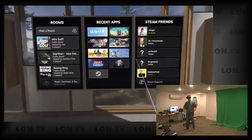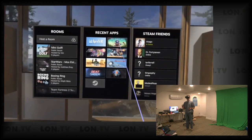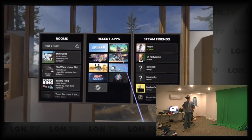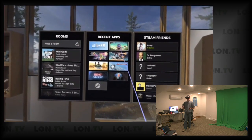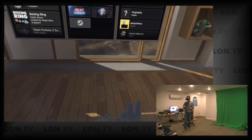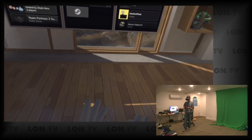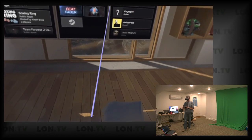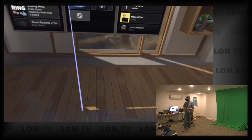So now what I've done is I've turned the settings down on No Man's Sky. We're still waiting on the flight simulator to download here, so we'll come back to that. Oh, it's still stuck. All right, so you know what I'm going to do? I'm going to pull the battery out of this controller and see if that... So it could be that the headset just needs to be rebooted. Or maybe the controller does.